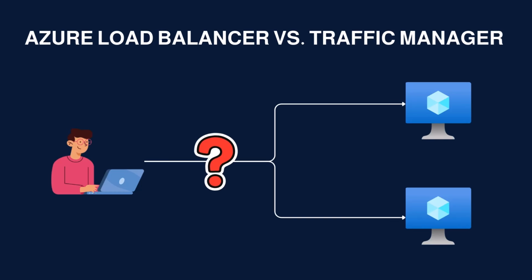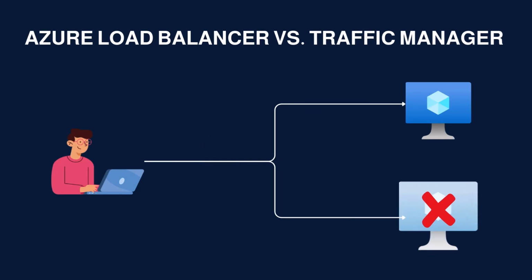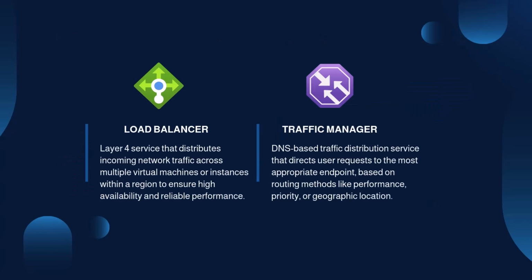When you start building something in Azure, one of the first things you've got to figure out is how you're going to handle traffic. Now, it sounds simple, but the way you route and balance that traffic can have a huge impact on how well your application performs and how reliable it is when something goes wrong. Now, there are two Azure services that come up all the time when we talk about managing traffic. That's Azure Load Balancer and Traffic Manager.